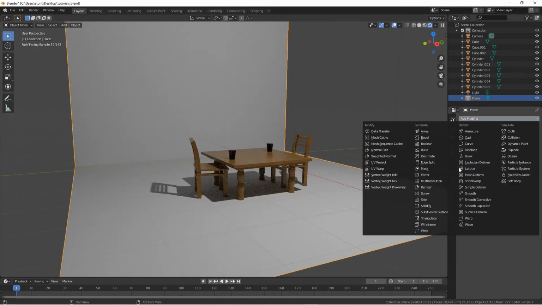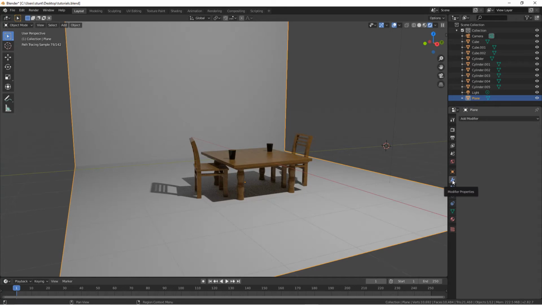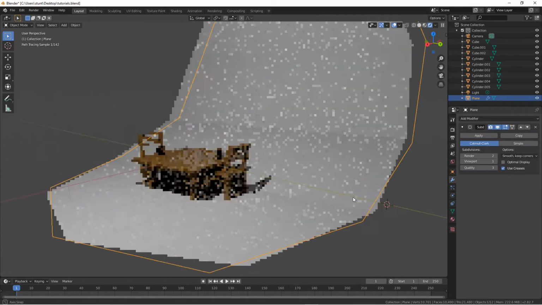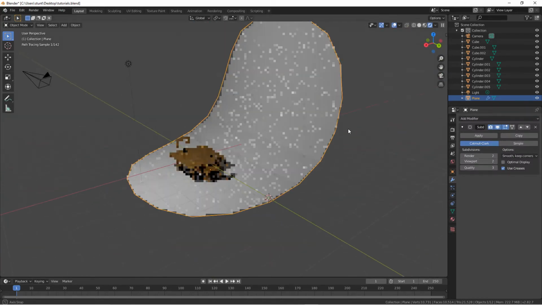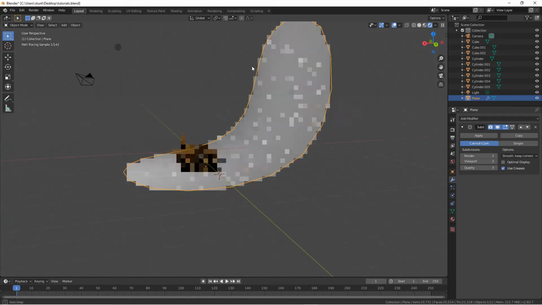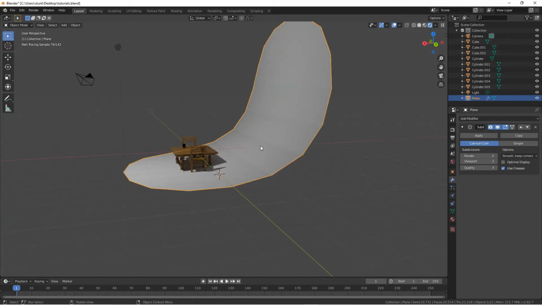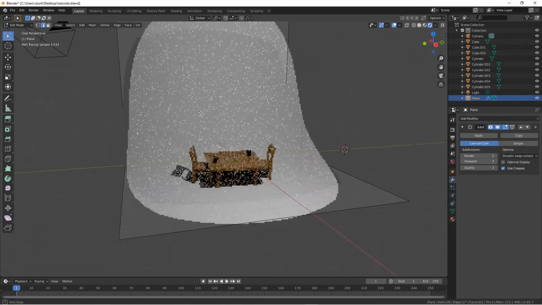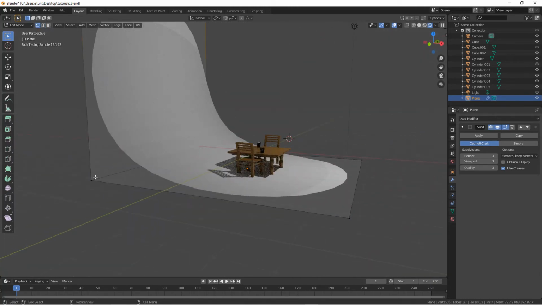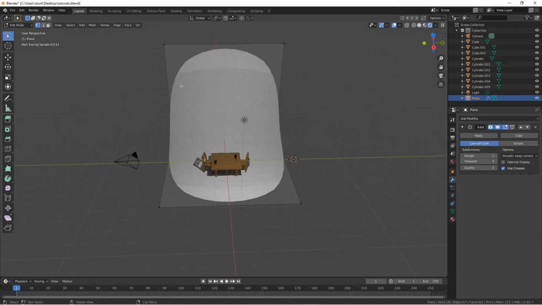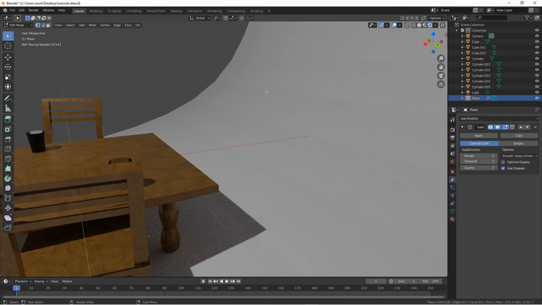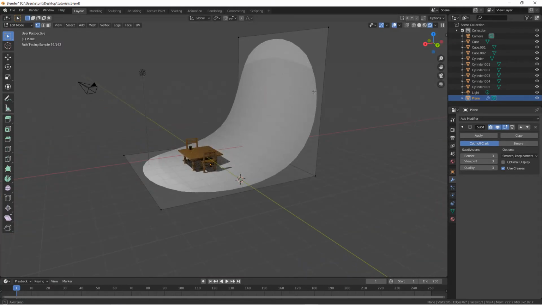I'm also going to go into the modifier tab, press Add Modifier, and we're going to use Subdivision Surface, and this basically is going to average out the vertices and create new vertices there. And I'm going to set the render in viewport to 3 so it's smoothed out. And then I'm going to go into edit mode, and as you see we can still actually form this even though we don't have to get these individual vertices that you might see here. And this is because the modifier is not applied yet.